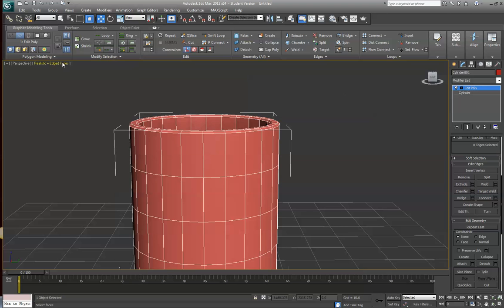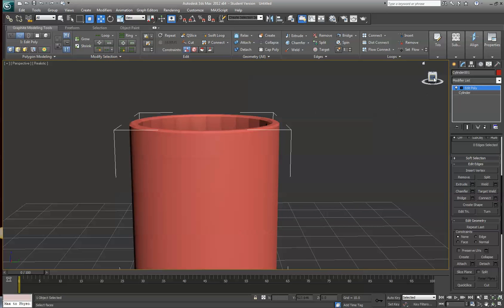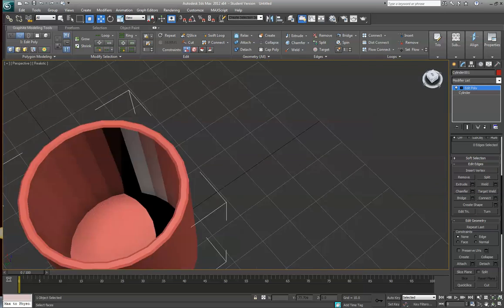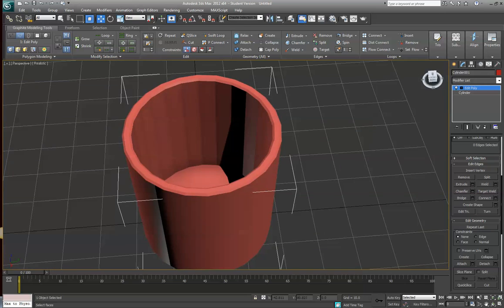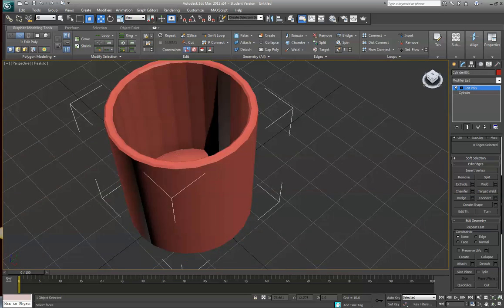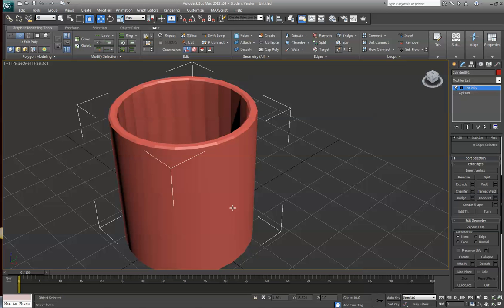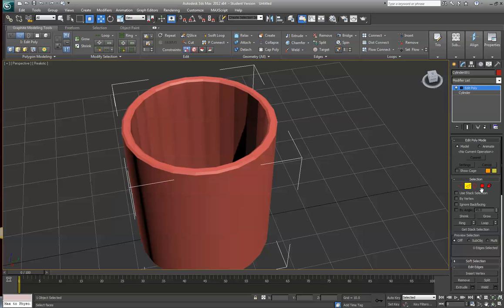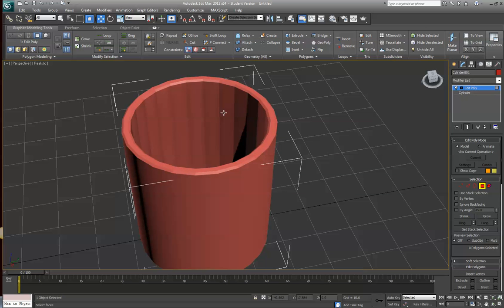So now you can see, let's turn off edge faces, that we're doing pretty good. The problem is the inside looks unnatural, right? We don't often see coffee cups with those ridges. But the outside looks nice and smooth. Now the reason for that is that smoothing hasn't been applied to these interior spots.